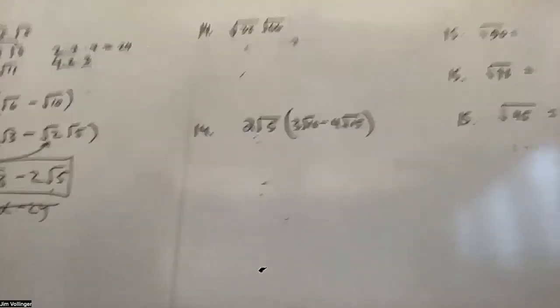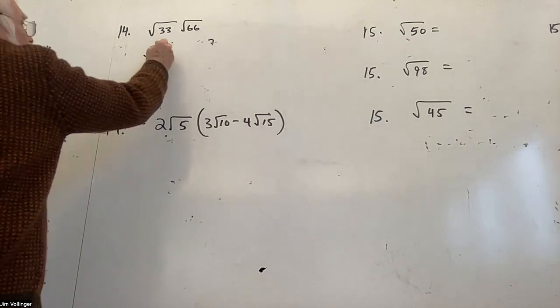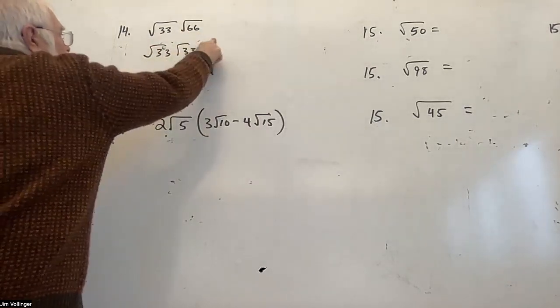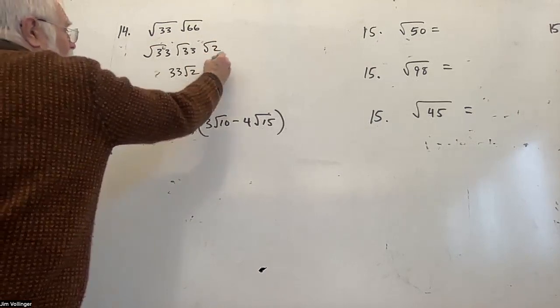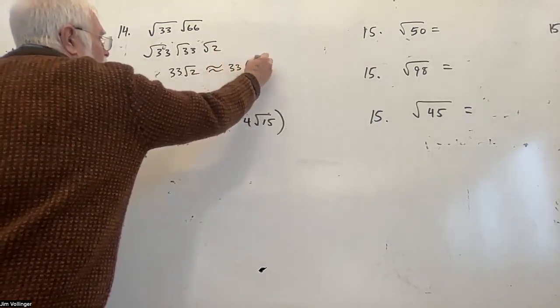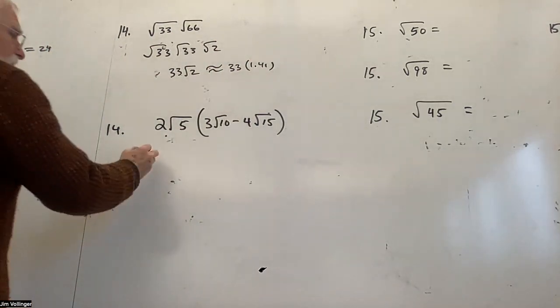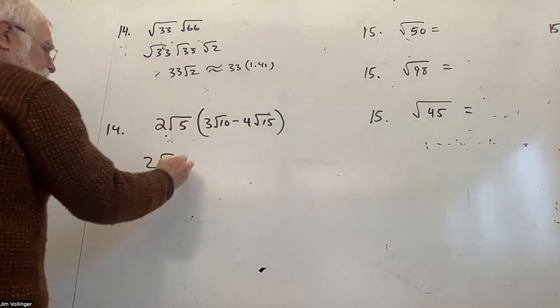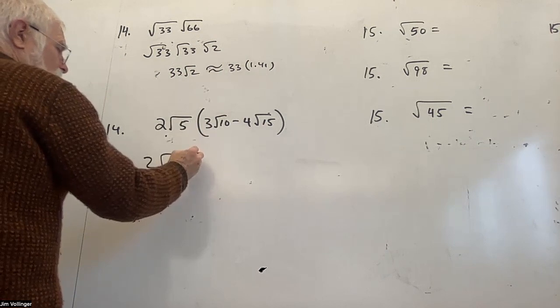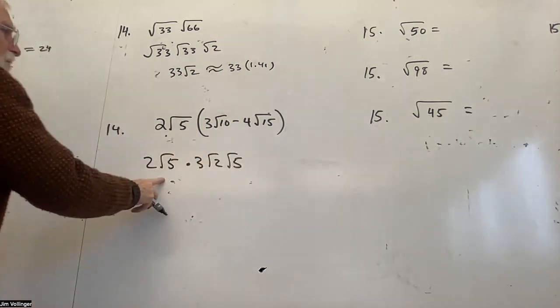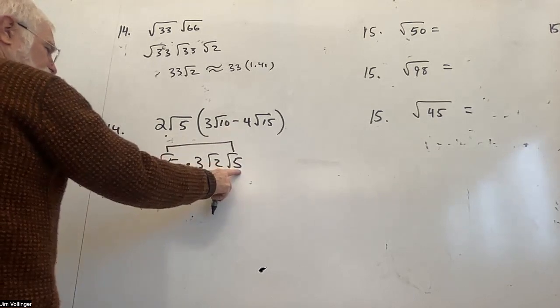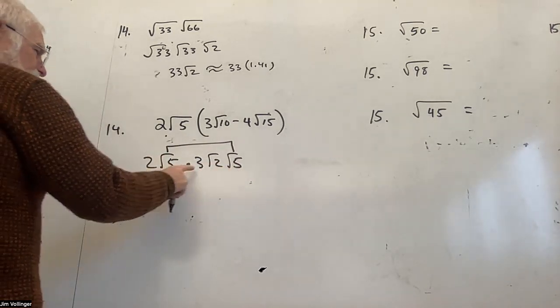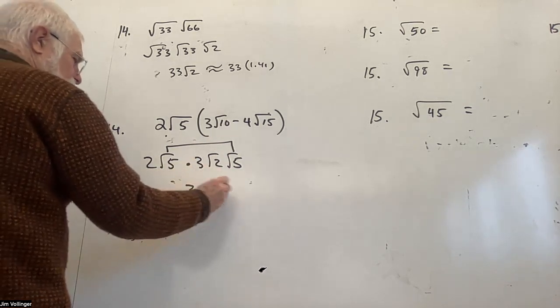A couple more problems here to try. Ah, I think I see the square root of 33 times the square root of 33 times the square root of 2. Sure looks like 33 root of 2. And from a problem two minutes ago, I hope you know that's the same thing as the approximation, 1.41. Alright, so now, more complicated one. You're going to get the first multiplication is, I'll write it this way. Alright, there's 2 root 5 times 3 root 10. I'm looking for pairs. I only see 1. Root 5 times root 5, which is 5. Times 2 is 10. Times 3 is 30. Root 2. Oh, yeah. There's our 1.41 again. Everybody keeps saying it.